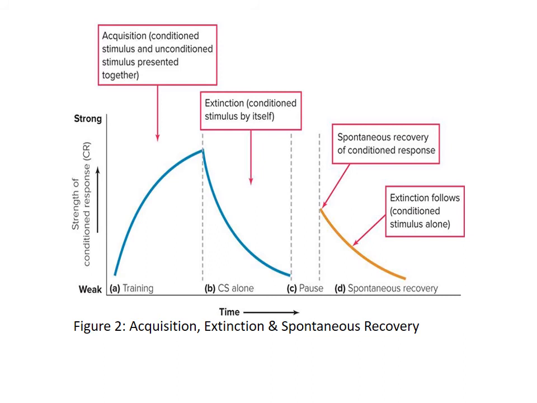The animal quickly realizes that the bell is no longer indicating that food is going to be coming, and they stop drooling in response to the bell. After a period of time passes where the animal has not been exposed to the stimuli, and then all of a sudden somebody rings the bell, the dogs spontaneously start drooling again.